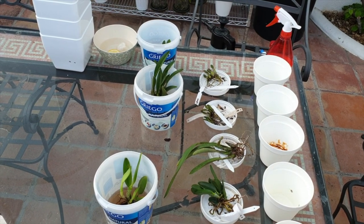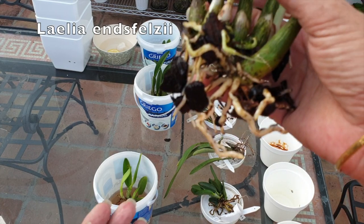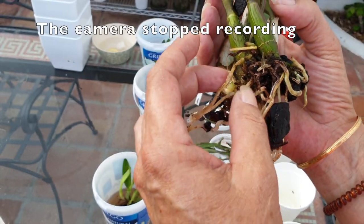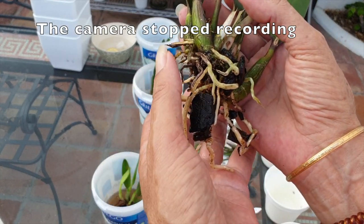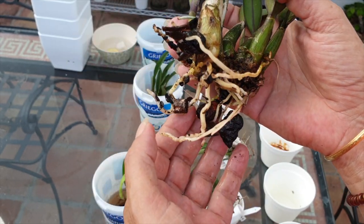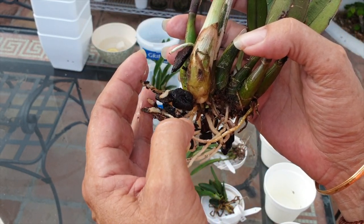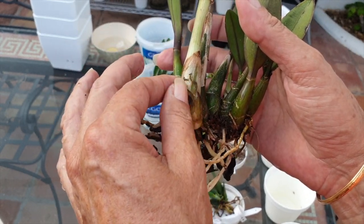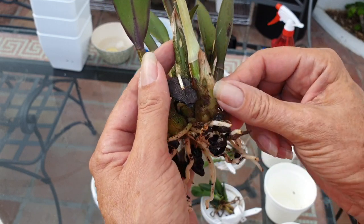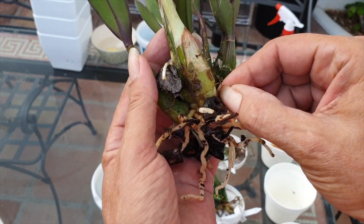Now, here is my Enspezi. And I was cleaning her up and was explaining why I'm not taking all this bark off. That's because she is absolutely accustomed to some organic media, and where they live, they always have organic media around the roots. So that's why I enjoy these little guys, because I don't have to fuss with them.